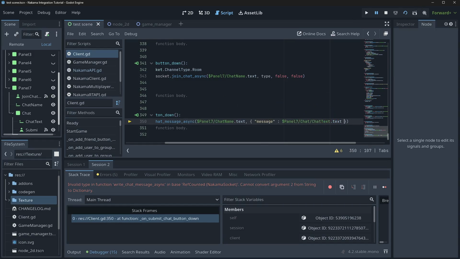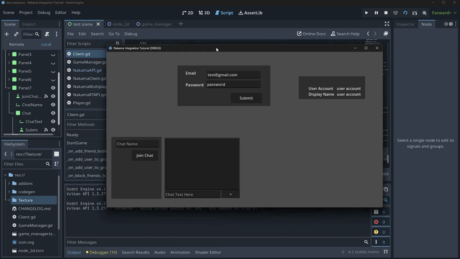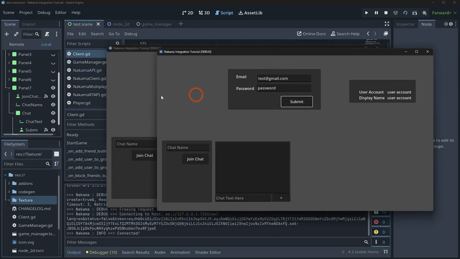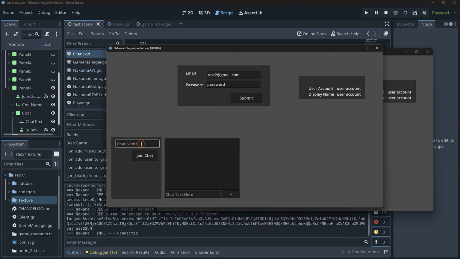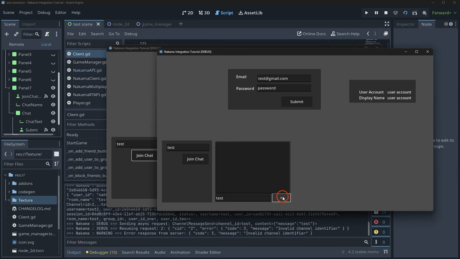Now, I'm not going to cover that just because there's a whole loading emotes and stuff like that that you need to do. And that's way beyond the basics of this tutorial. So if you guys want to look at that, you can go check out their real-time chatting section and they'll go over that. But I'll go ahead and hit submit test 2, submit, join test, test, send. And you'll see that we actually get an error. So it says invalid chat identifier.